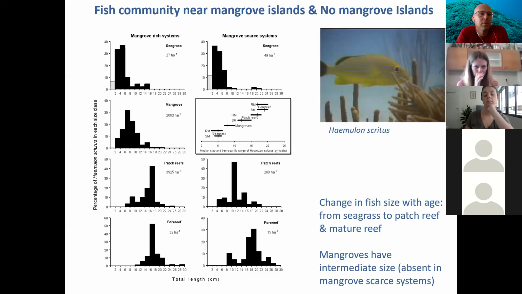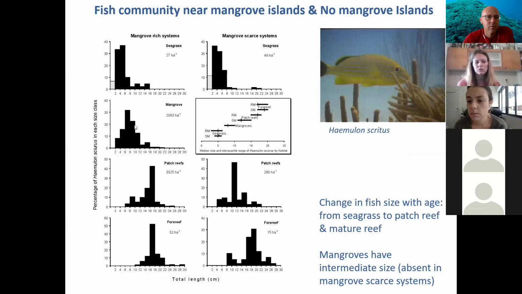example of what happens if there is a mangrove area not too far away from a reef, and a place where they compare it to a place where it's either mangrove rich, which is close to a reef, and where there's no mangroves, meaning a mangrove scarce system. The importance about mangroves, and you talked about Wadudi, is they're basically a nursery ground for a lot of fish, the young fish. And actually, the seagrass is also doing the same thing.